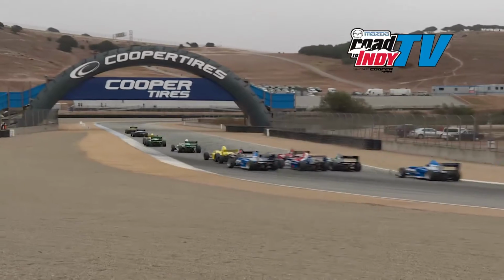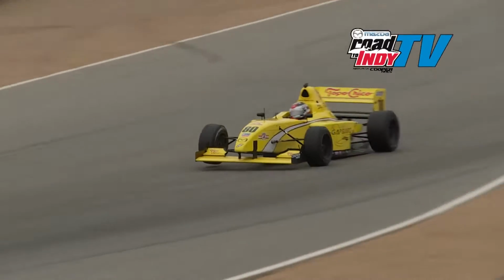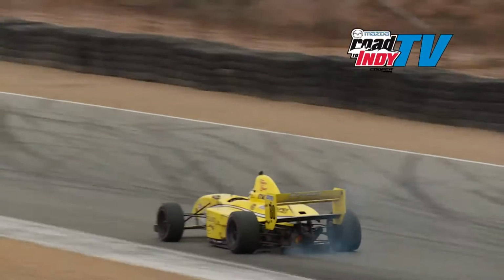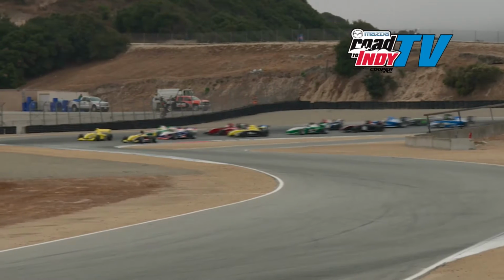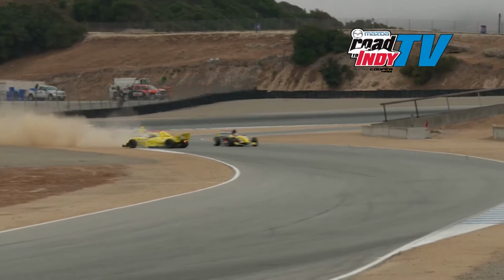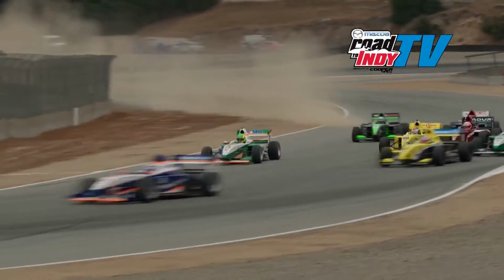Oh, there's damage. Right rear damage to that car, I believe. Pato O'Ward, loose, an issue with that car. Left rear. Got to be a left rear suspension issue for the number 80. You can see that car jacked up. It's fallen down on the left rear. Here's a replay of it as they work their way out of the corner. Telitz got a little wide coming out on the exit. Got into the left rear. He's able to continue. An amazing save by Pato O'Ward to get that car back around a full 360.